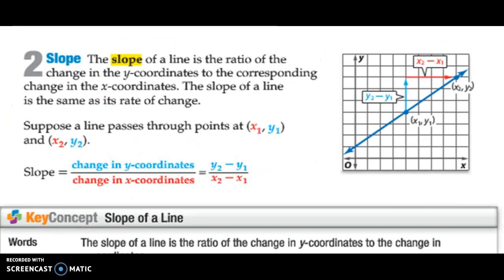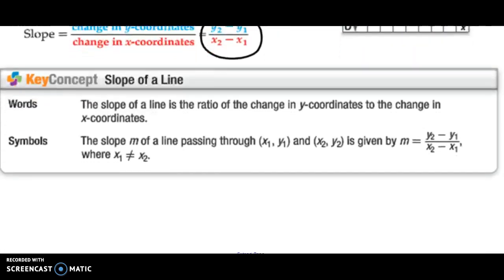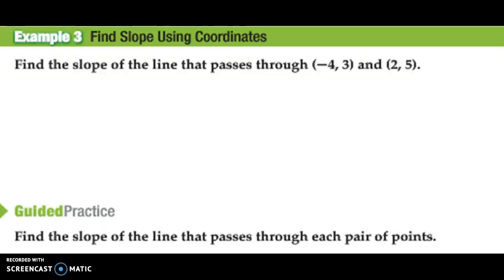Okay? So the slope of a line is a ratio comparing the y corresponding to the x. And most of the time when we have 2 points, (x1, y1) and (x2, y2), we use this equation right here for slope. Remember, slope is denoted as m, and so we'd say m is simply y2 minus y1 over x2 minus x1. So slope of a line is really the ratio comparing the change in y over the change in x. So it says find the slope of a line that passes through (negative 4, 3) and (2, 5).